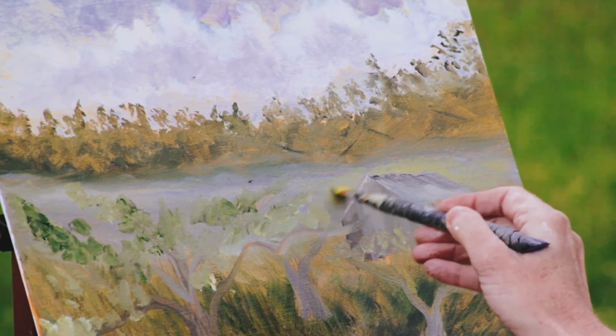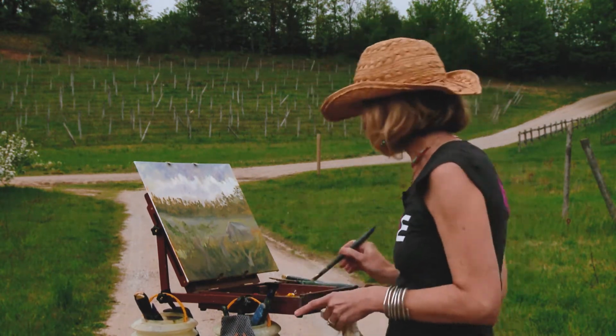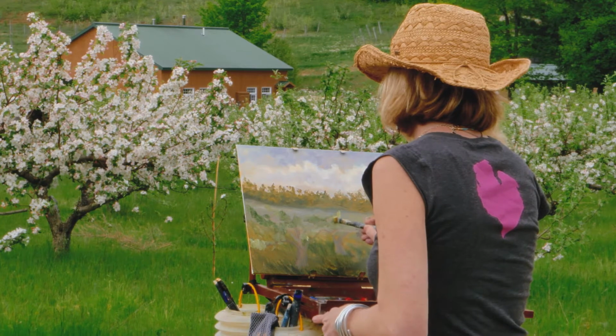So again, you can change things as you go. Nothing that you do in painting is permanent. It's only painting after all. It's not brain surgery, thankfully. It should be a joy.